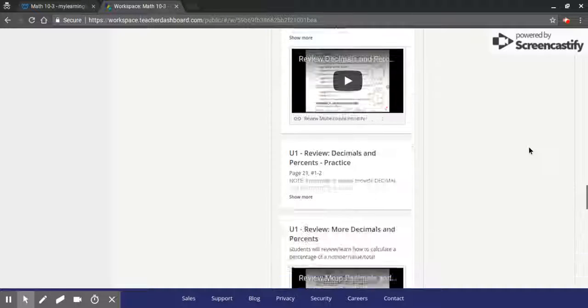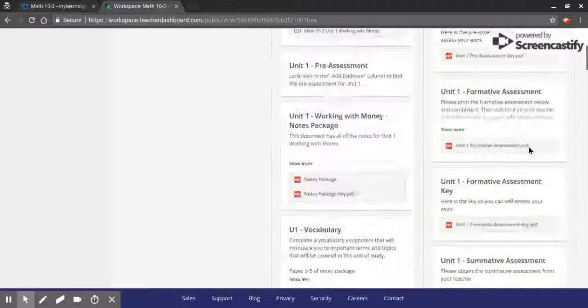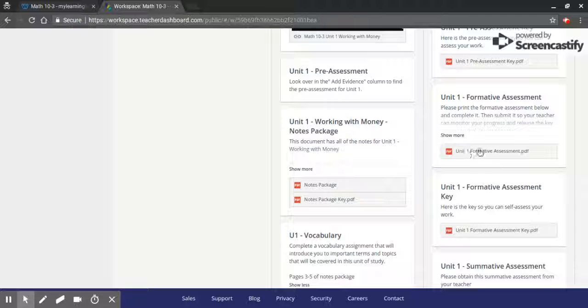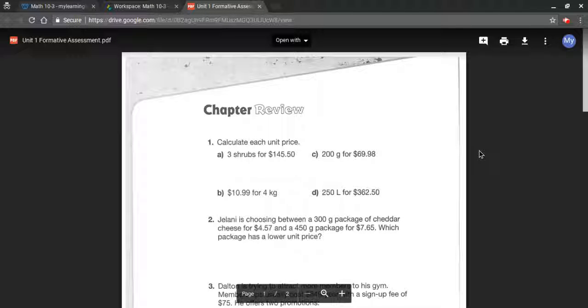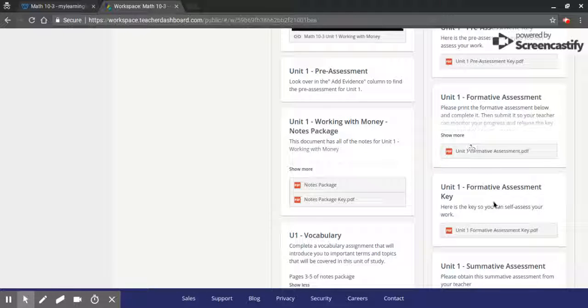And you can find that over here on the right-hand side. So you can look right here. You can print it off. You can do it on a separate piece of paper, whatever you want. But this basically is going to check your understanding of the entire unit. And as soon as it loads up here, sorry about that, just taking a moment. Here it comes. There you go. Again, you have the answer key. It's right here, so you can check how well you are doing, okay?